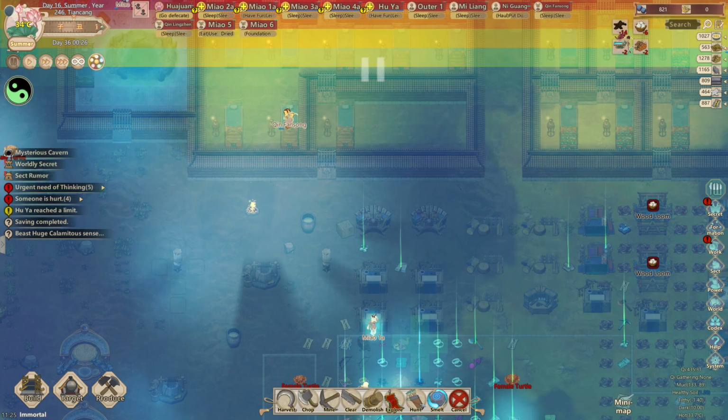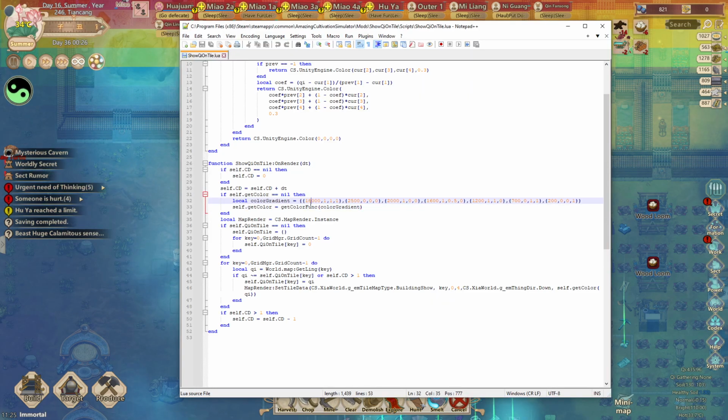It's kind of hard to interpret, but if you know a little bit about how code looks, then you can see that this has different tiers, and this is a color gradient, and it's dependent on how much chi is on a tile.